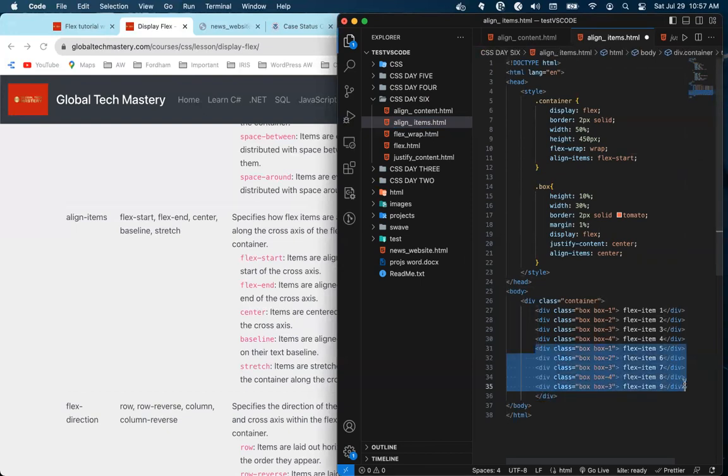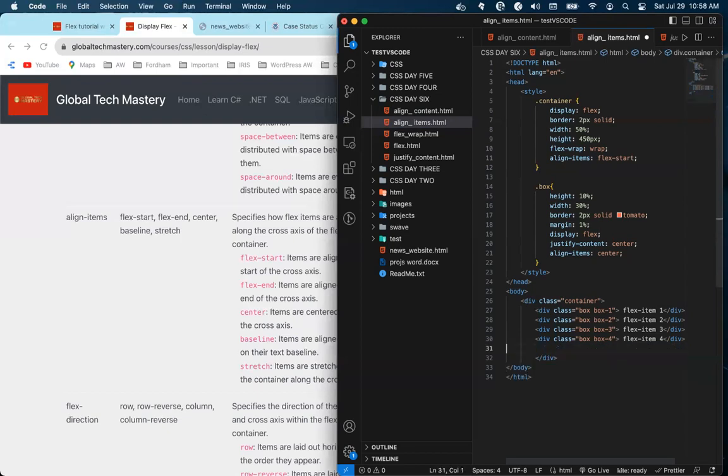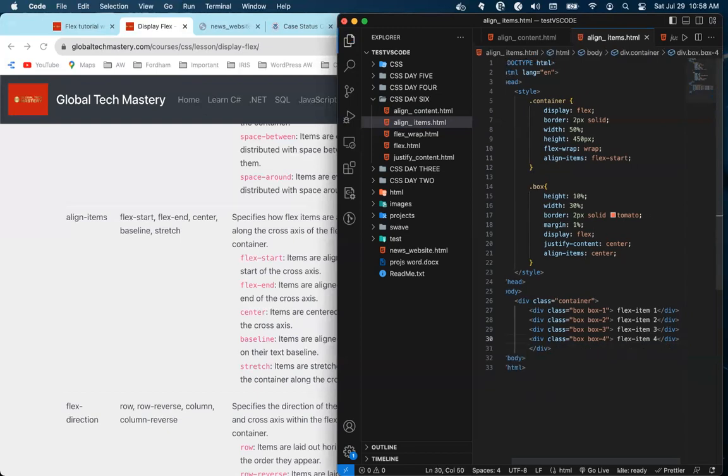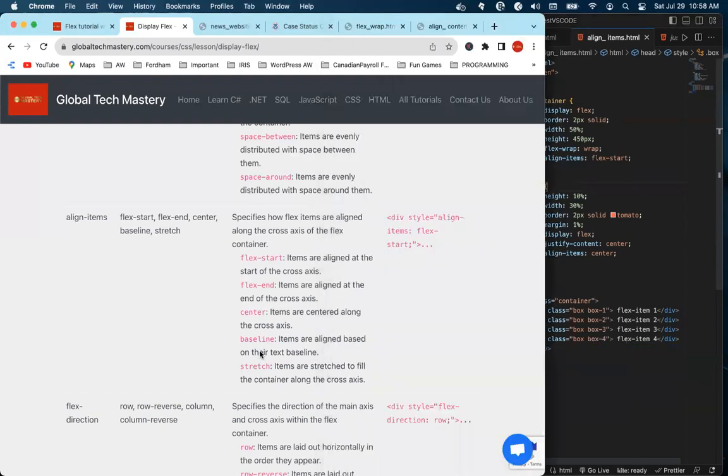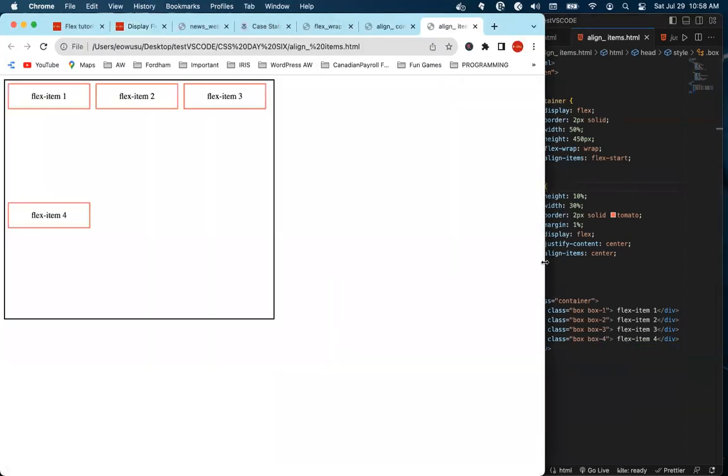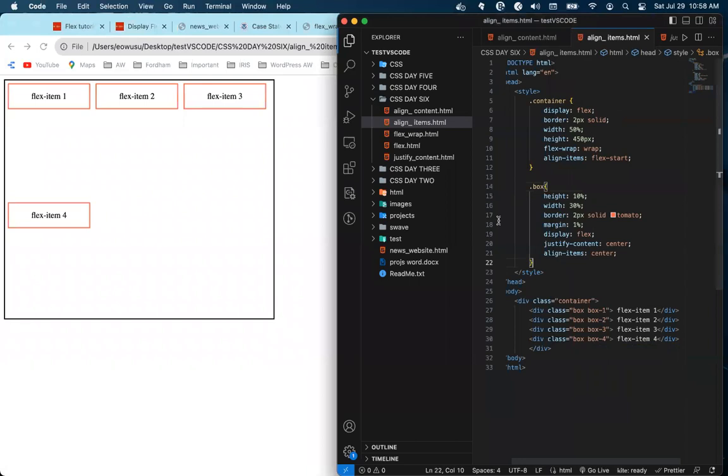It's easier to see it that way. So we save this. Now let's view this in browser. So this is what we have. The alignment is happening at the start of the page.